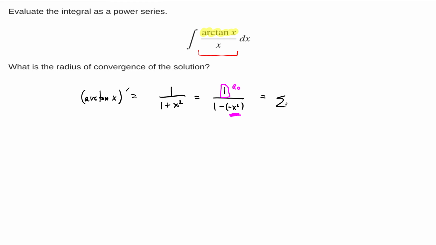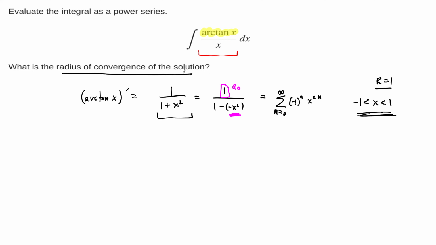So this as a geometric series is the sum, n goes from 0 to infinity, of 1 times negative 1 to the n times x to the 2n. And so this is equal to the derivative of the arctangent function. Now, be very careful here. We've studied this power series in a previous example, and we showed that this only converges when x is strictly between negative 1 and 1. So that's fine. But by the way, this means that the radius is 1. Anything we do from here is probably not going to change the radius. So this is almost certainly the answer, but we'll come back to this at the end.